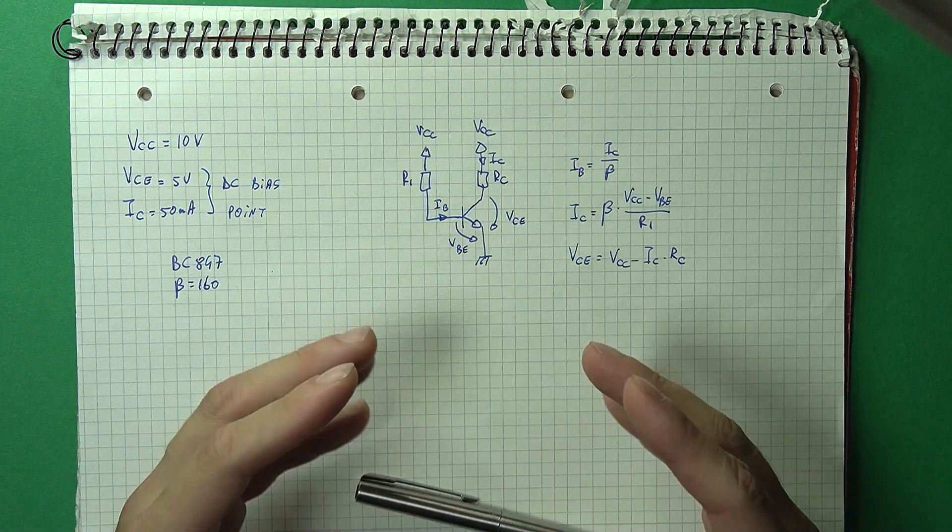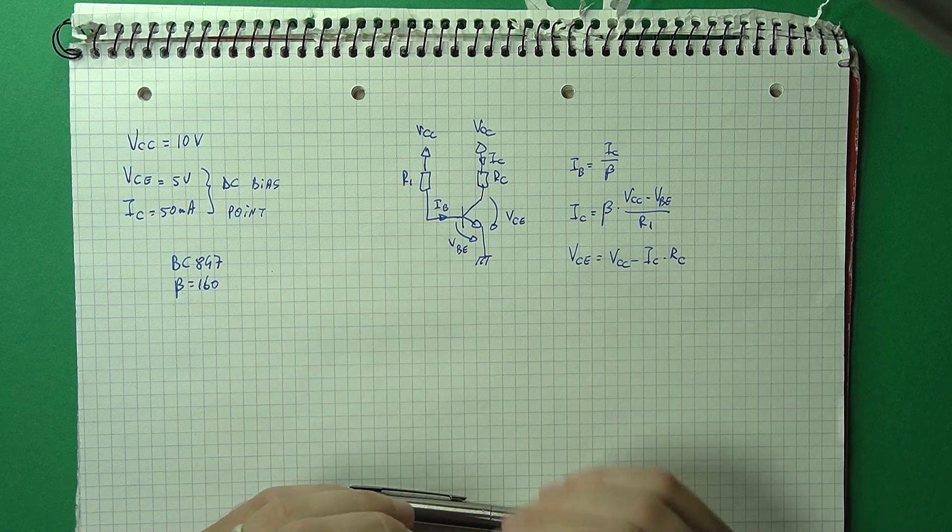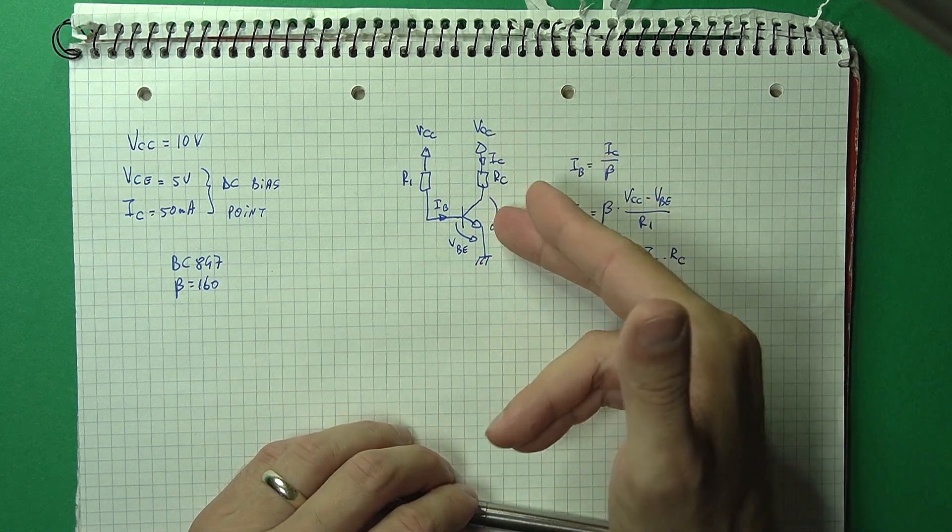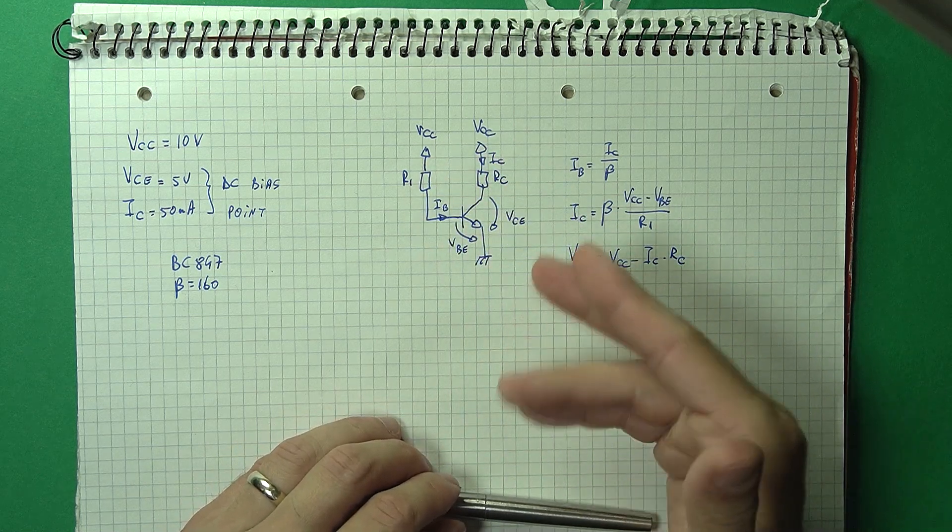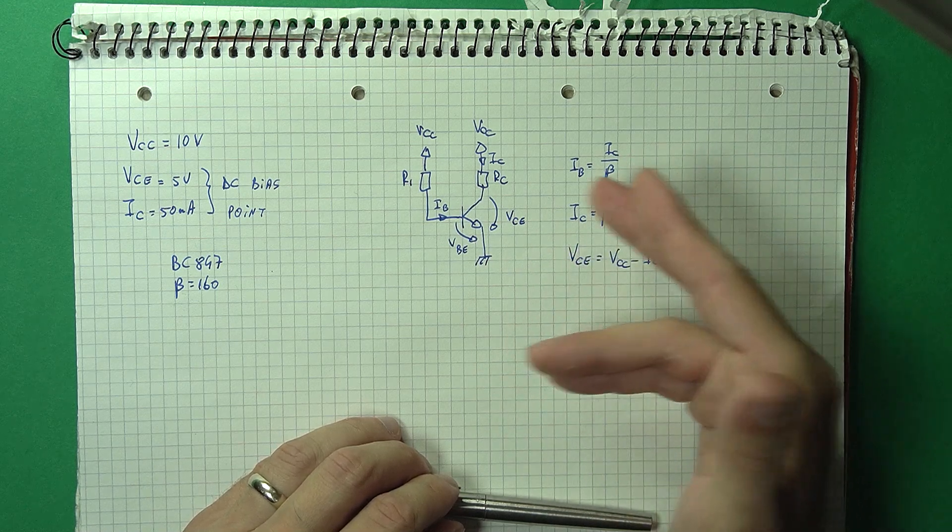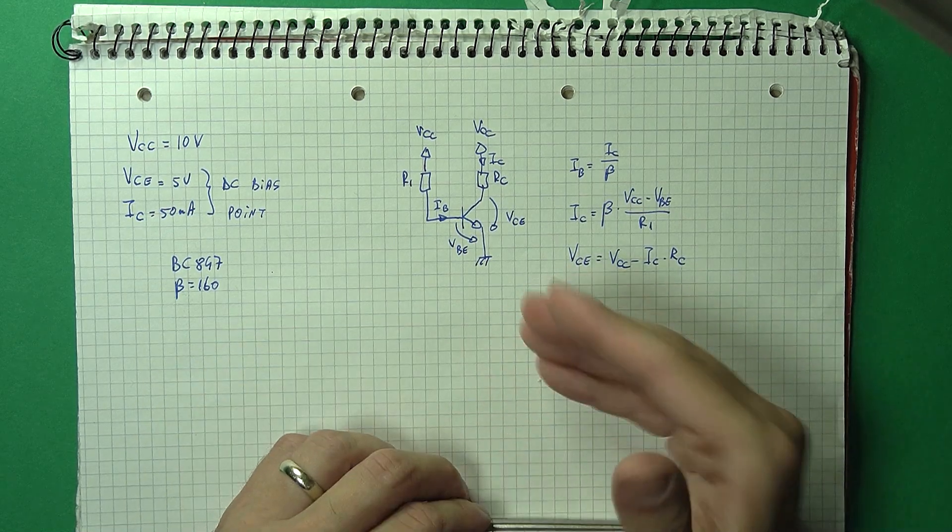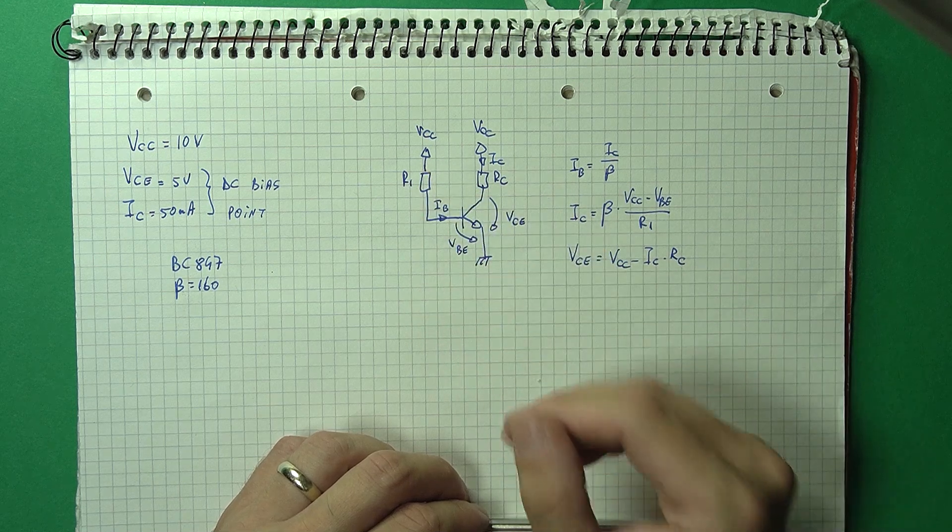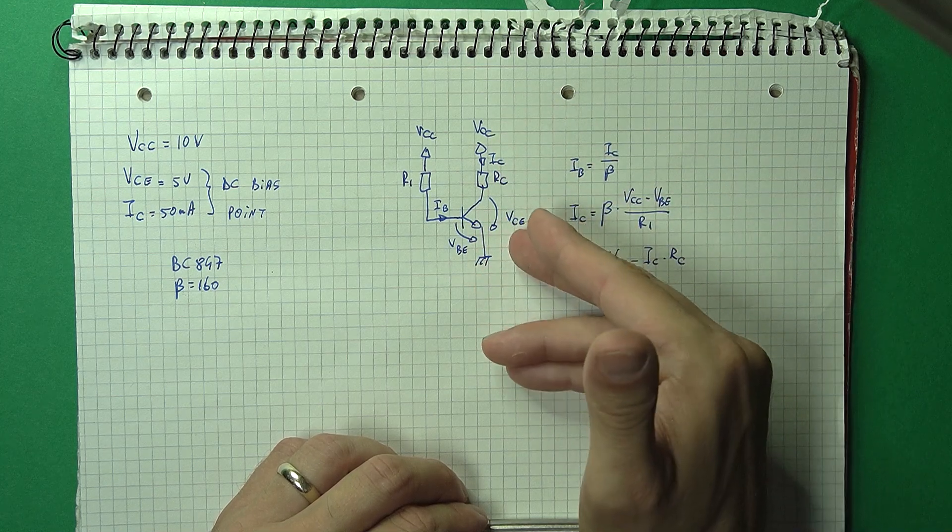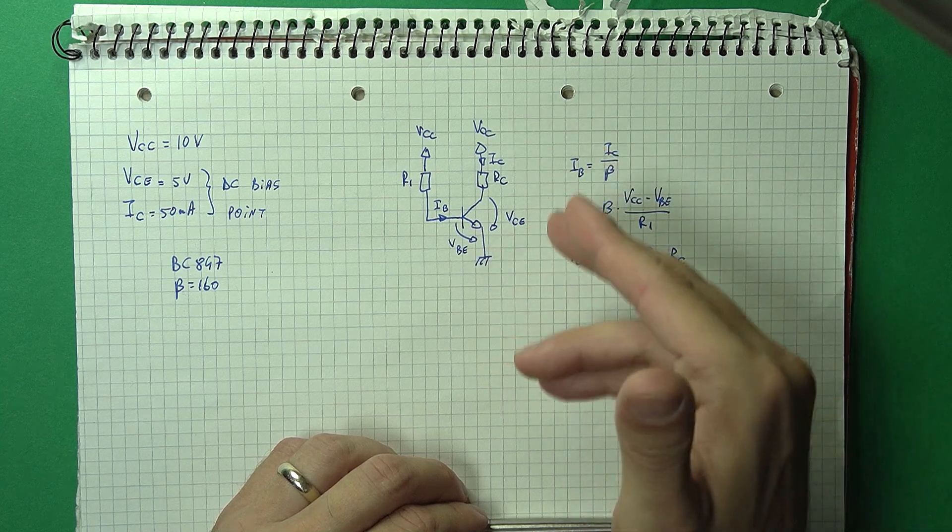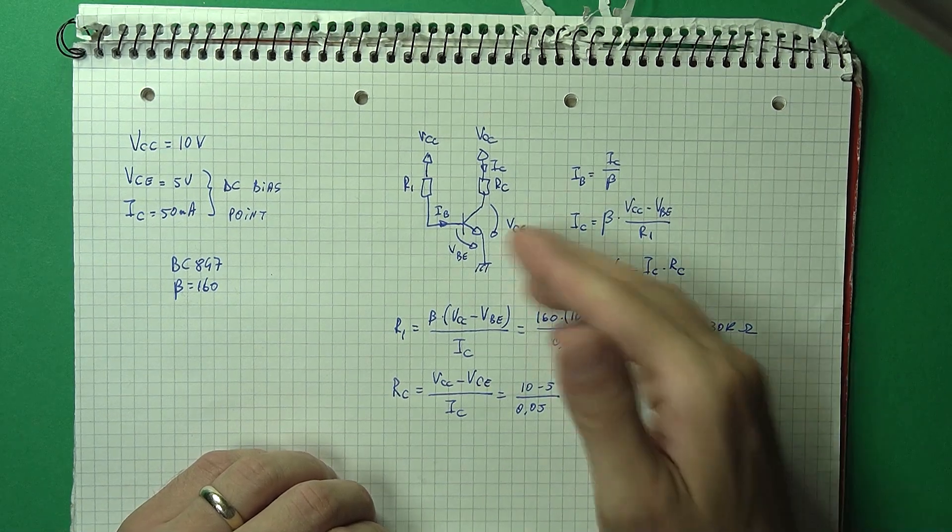So how hard can it be? The first method to look at, which is the only one that is not recommended at all, is fixed biasing. So to get a specific collector current running through the transistor, you need to provide a specific current going through the base. And based on the gain factor of the transistor, the collector current will be the base current times this gain factor. So this sounds simple enough. So to set a specific base current, we can use a base resistor, so R1 in our case. And based on the collector current, we can set a specific collector-emitter voltage by dropping the rest of the supply voltage on the collector resistor. And based on some formulas I found, I came up with these component values to implement this circuit.